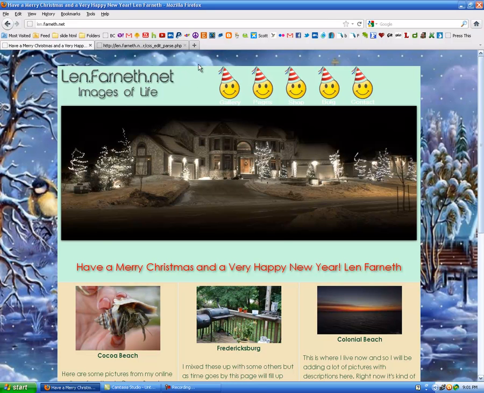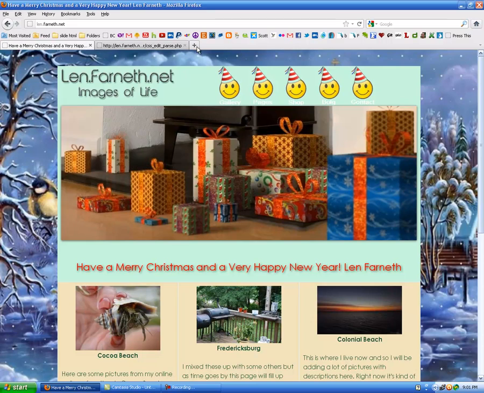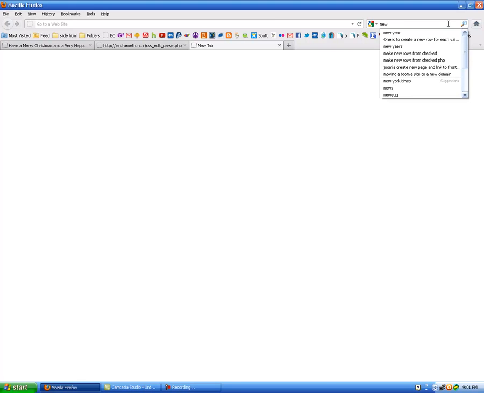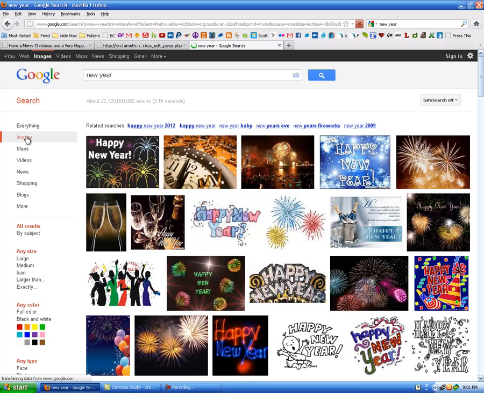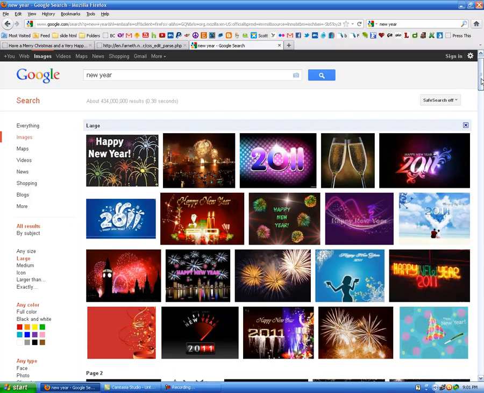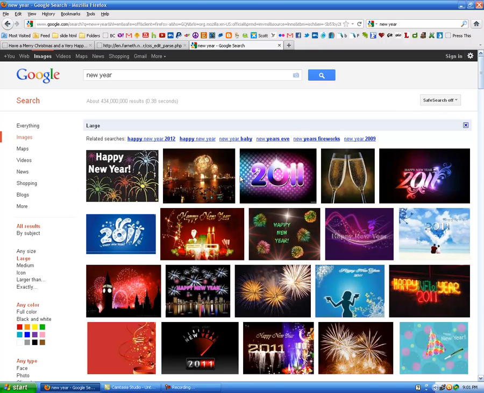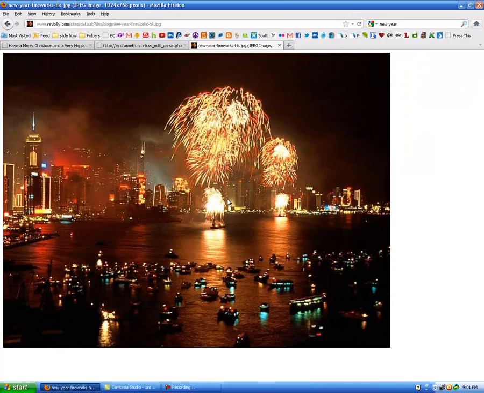Now, the neat thing about a slider: with most sliders, when you build a website and go through all of the hassle of getting a slider built, what you've come to find is you have to resize all of your photos and do a whole lot of slider management in order to accomplish what you want. Now, what I've made, you don't have to go through all of that. You just basically get a hold of some images, and as long as they're kind of slider sized, then you'll be alright. Kind of like this one right here. So I'm going to go ahead and take a look at that.